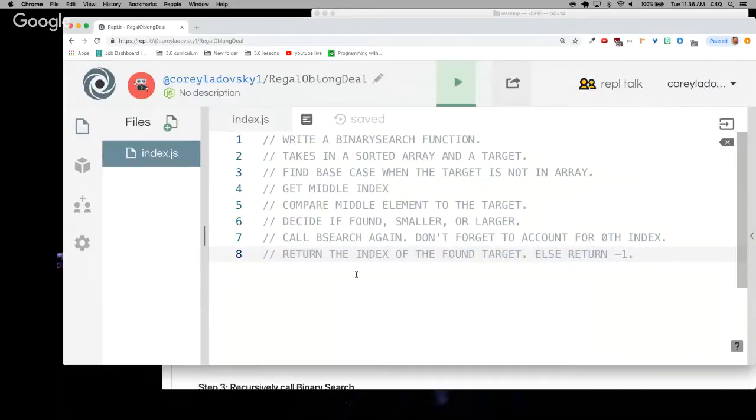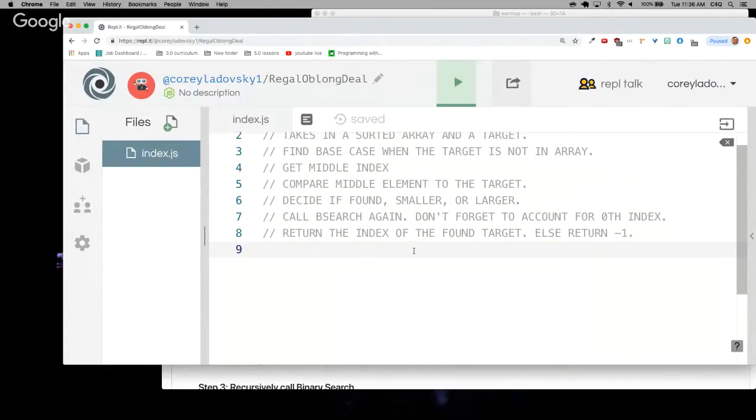All right. So first thing we got to do is what? Declare a function? Yeah, I know. You're like, 3 months in, when is he going to tell us? When is he just going to do it? Maybe soon. I'm going to call it bsearch because I'm a little lazy. And I'm going to say it takes in an array and a target.